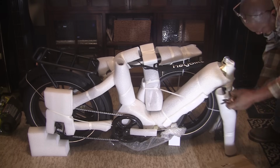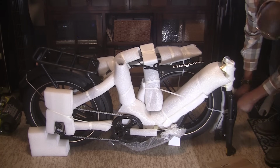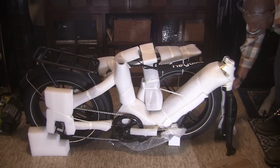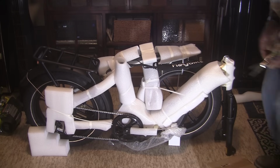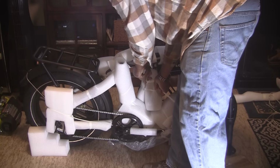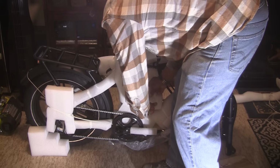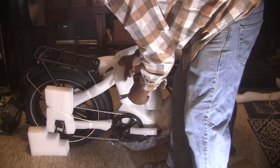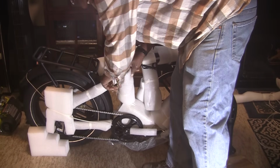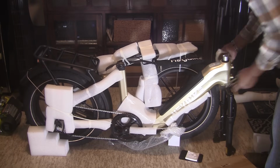Wait till you see the color I picked. I hope it's not too girly. They call it champagne. Now Heybike was kind enough to let me choose whatever bike I wanted, and they have, I think, I don't know, 8 or 10 models, something like that. Maybe more. But like I said, I wanted to go with the folding e-bike for transportation, ease of transportation. And this has a step-through frame, so you don't have to throw your leg over it. We used to call that a girl's bike. Oh yeah, there's that champagne color.